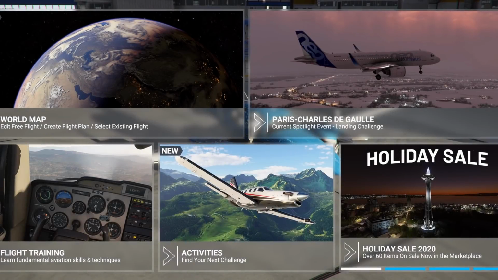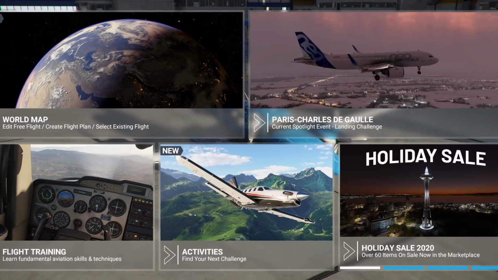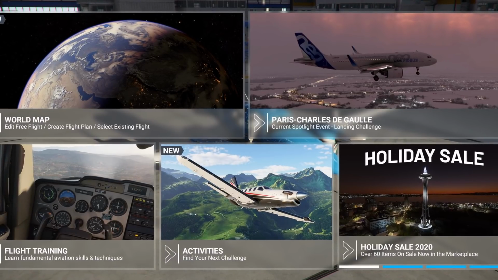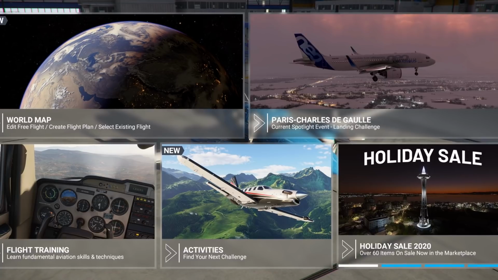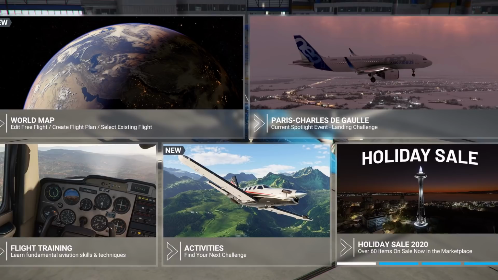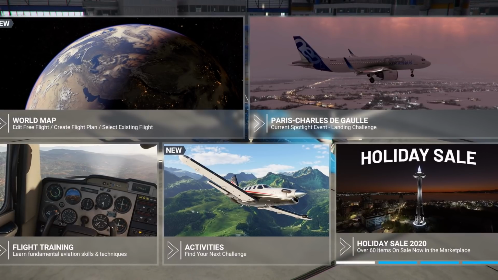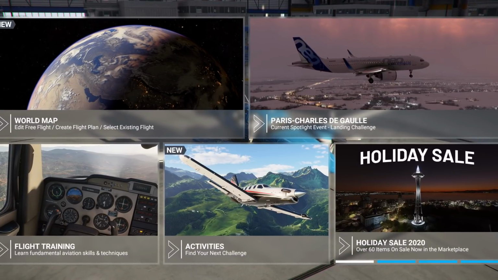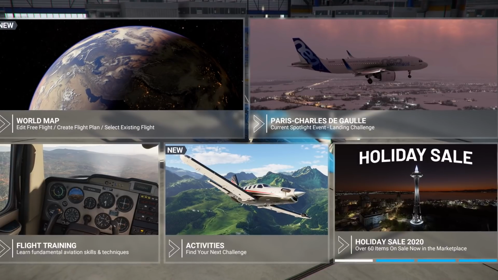VR was added in a Microsoft Flight Simulator update on 22nd December. In this guide, I'll show you where to find it, so you can jump straight into VR. And also, where are the settings and what are the implications? I'll highlight those settings that have the biggest impact on performance in VR.